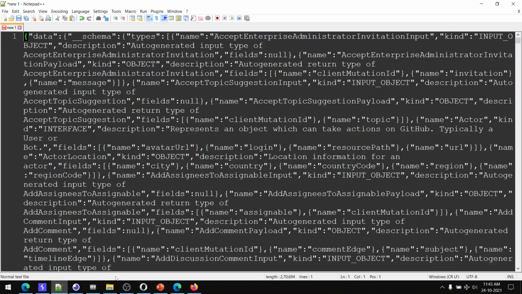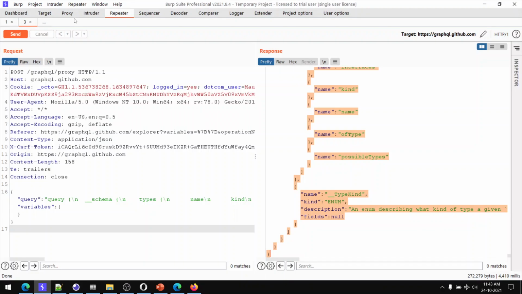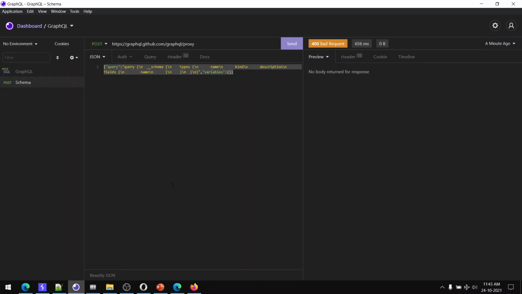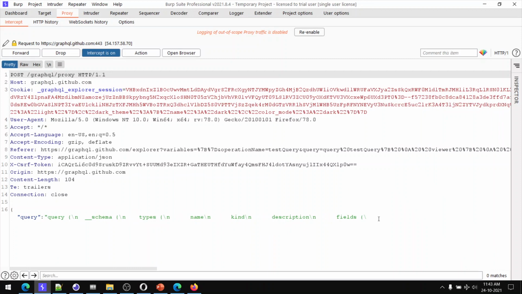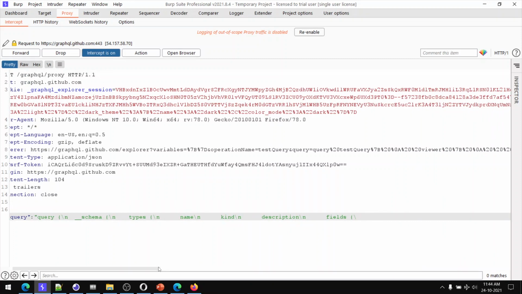To troubleshoot why it is not working, what you can do is go to proxy, enable the interception, and after that when you click on send, the request will come here. As you can see, it is not sending the entire query. There is some fault, some issue.